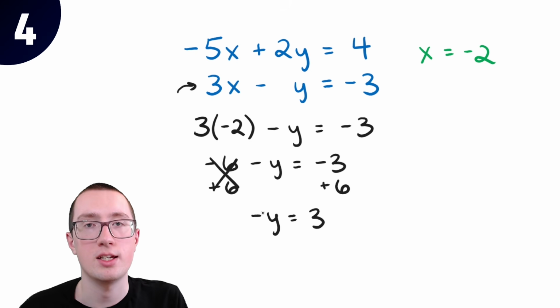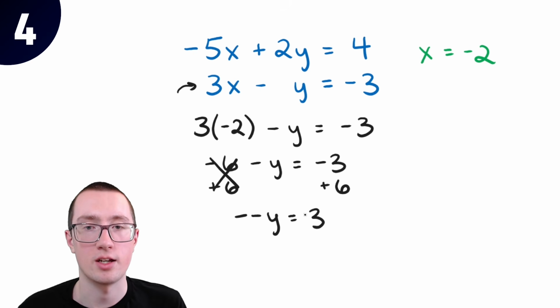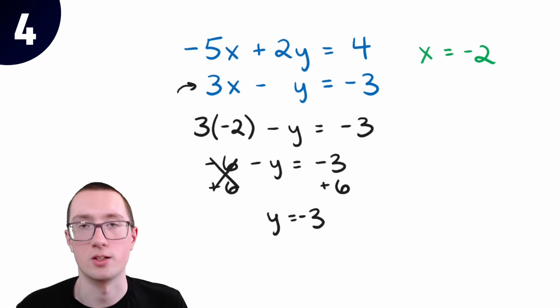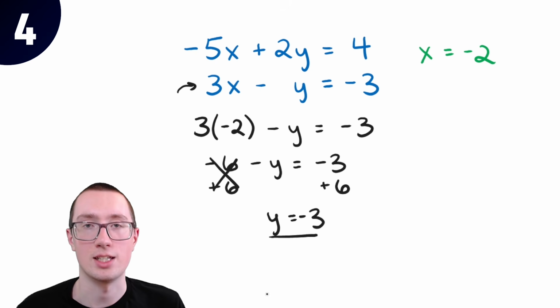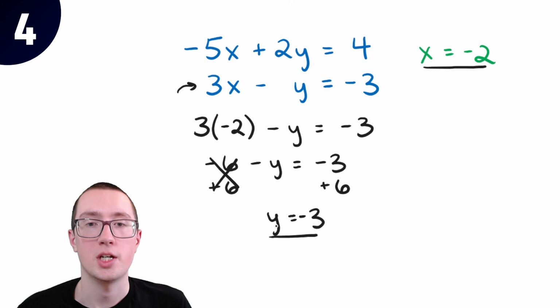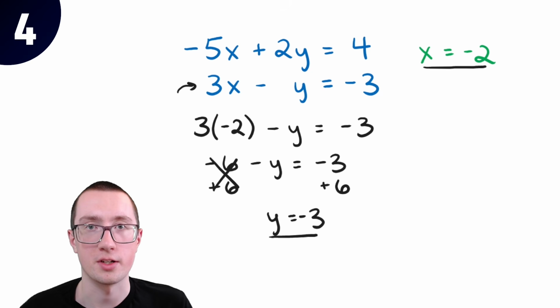And now the only thing in our way of getting y by itself is a minus sign on y. But remember that two negatives make a positive. So let's just slap a minus sign on both sides of the equation. Then these are going to cancel out and become a positive. And on this side, we just have -3, which means that y is equal to -3. And that's the other part of our answer. So our final answer is that x is equal to -2 and y is equal to -3. Or another way to write your answer is with coordinates. So remember that x comes first, then y.